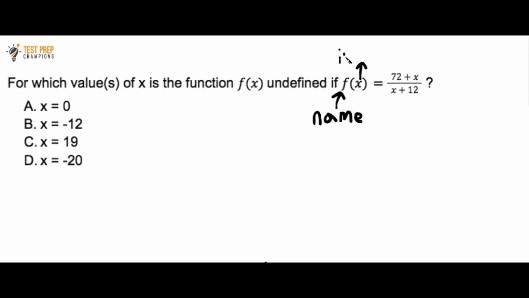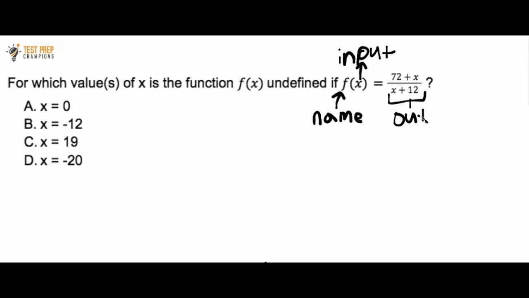So we already kind of talked about this concept a little bit, if you remember when we did the function soda machine question, where I went off on a big spiel about putting inputs into the machine and getting out an output. Well, here the x is just the input. All right, we've got f is the name of the function, the x is our input, and all of this stuff out here, this is our output.